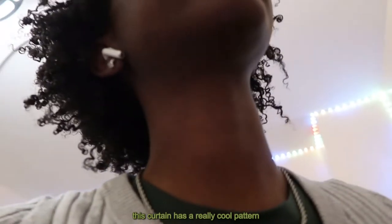But I did see a few things, like I'll just put a satin scarf over it, I guess. I really don't know, but I had to clean up my room because it's a mess, y'all. Because I was picking out an outfit and my mom changed her curtains. This curtain is a really cool pattern.